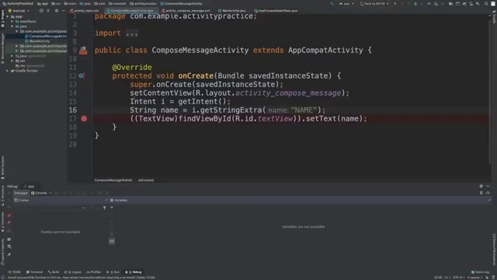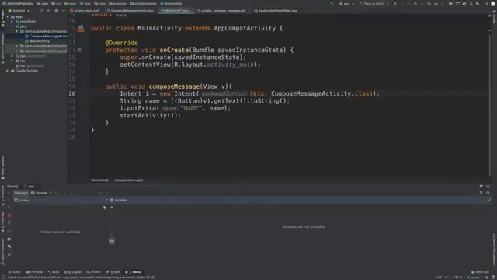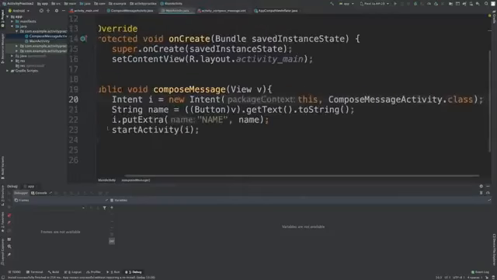All right, so here we have an intent, and part of this intent is the data that we pass to it. If we take a look at our main activity right here, what we do is we say I.putExtra. So we attach this name to the intent. I gave the illustration in a previous episode. The intent is kind of like this suitcase we pass along to the new activity, and inside of that suitcase we have one thing with the name and the value, which comes from the value of this button here, which I can show you that, guys.